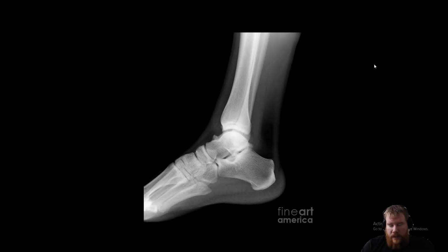So now what I want to discuss is what happened with Aaron in real time and how it pertains to imaging. So he goes down, he gets injured, he gets on the cart, they take him back to the locker room, and most, if not all, NFL stadiums have X-ray machines somewhere in the back of the locker room area. So they take him back, and he immediately gets X-rays. So when you hear someone like Adam Schefter say the X-rays were negative, that's how they know so quickly, because he gets them immediately. He doesn't have to leave the stadium for them.